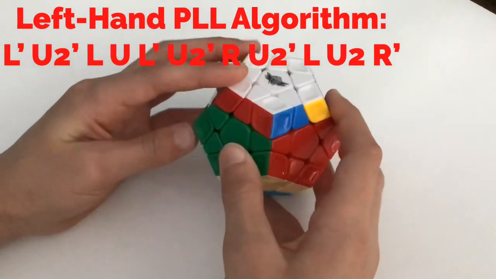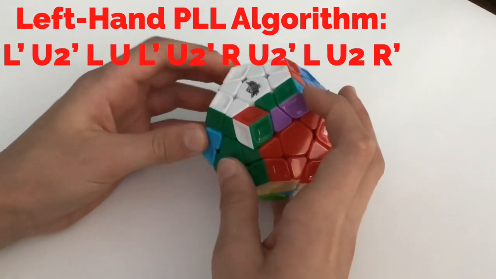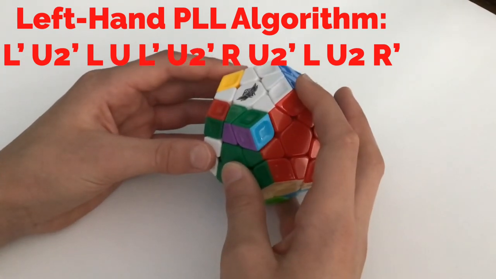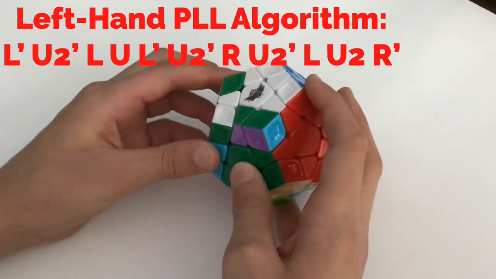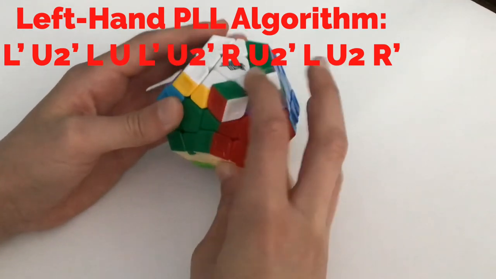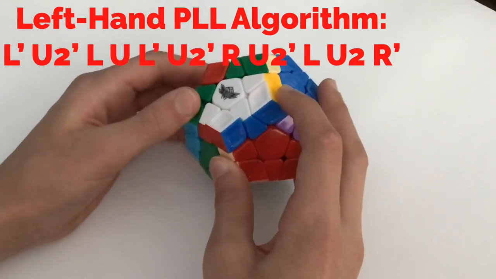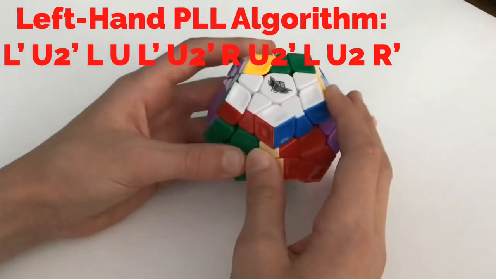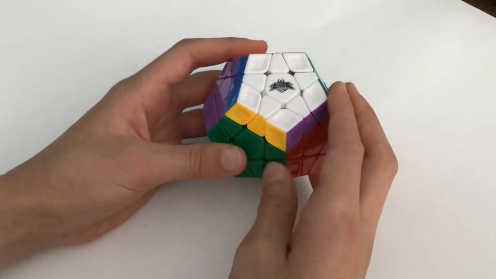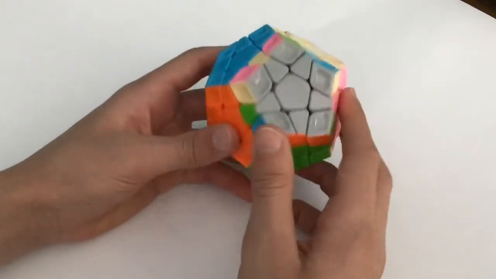So we'll do it one more time. Left prime, U prime 2, left, U, I'm gonna do left, U prime 2, then we do right, U prime 2, left, U2, right prime. And then you can just do a U-turn, and then it will get it into that spot.